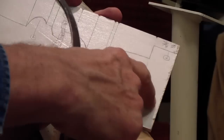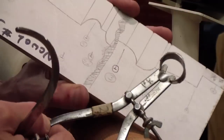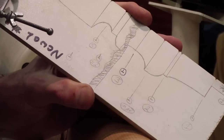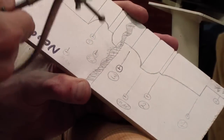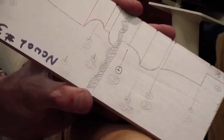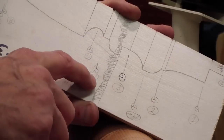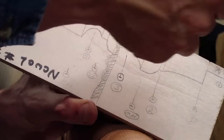I have numbers on here. My calipers are also numbered, so that if I drop one, or when I hang it up, or when I've got a number two down there and a number two down here, I know which one to grab. Some of these have had 12 or 13 calipers on a new post. So you can really get confused in a hurry that way. That's what these numbers are. They tell me 2, 3, 5. This one here is equal to or smaller than 2. You've got the size and bulk of the hair. That's it.